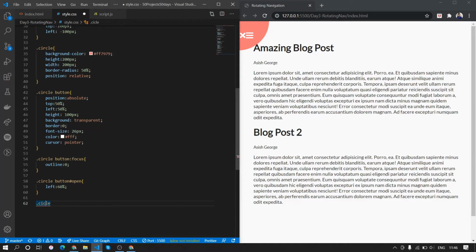So we want the circle button with the ID of close. We want it to have a top value of 60%.